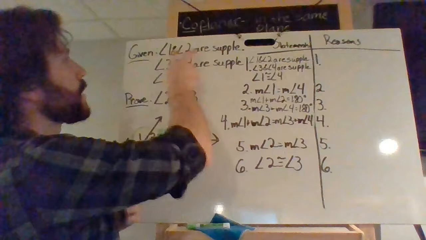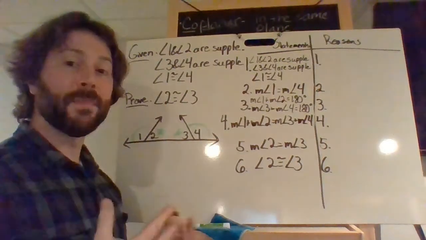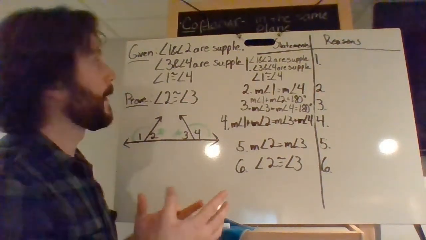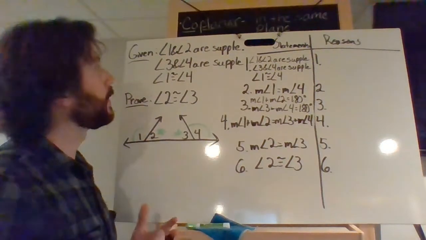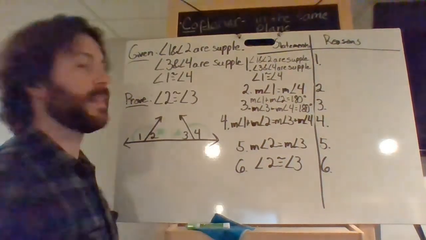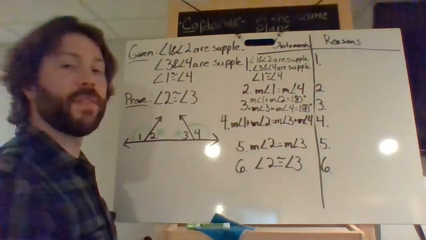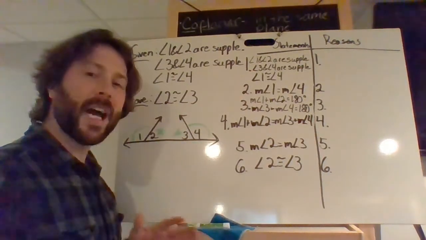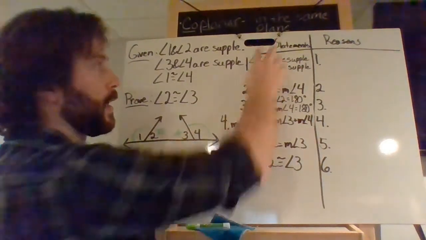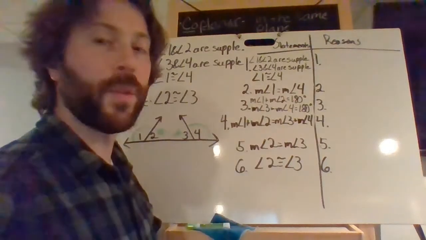So I have supplementary, and I have another set of supplementary. To me, that says adds up to 180. If they both add up to 180, that means I'm going to be able to say they're equal to one another. And then maybe I can use the fact that these two are congruent to get those out of the equation and say that these two are finally congruent. That's kind of my plan. We'll see how it goes. Look at the statements. We'll come up with the reasons.